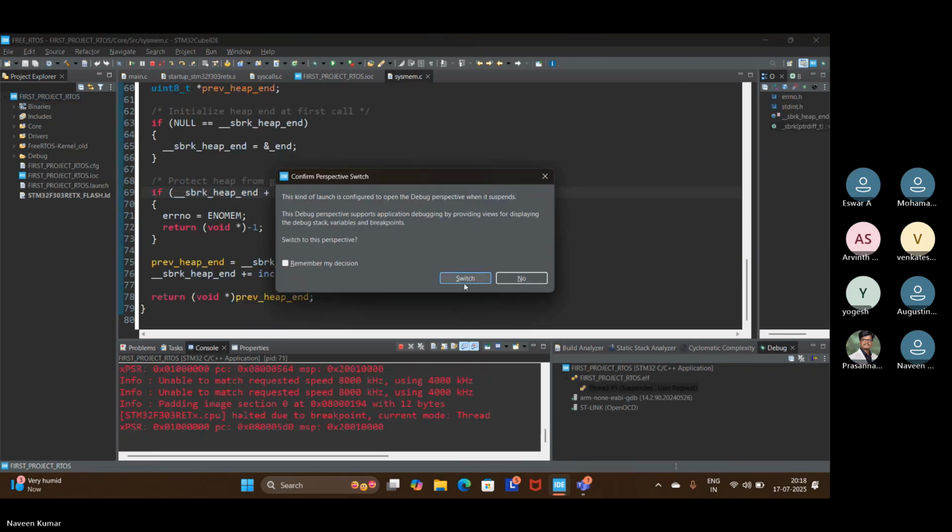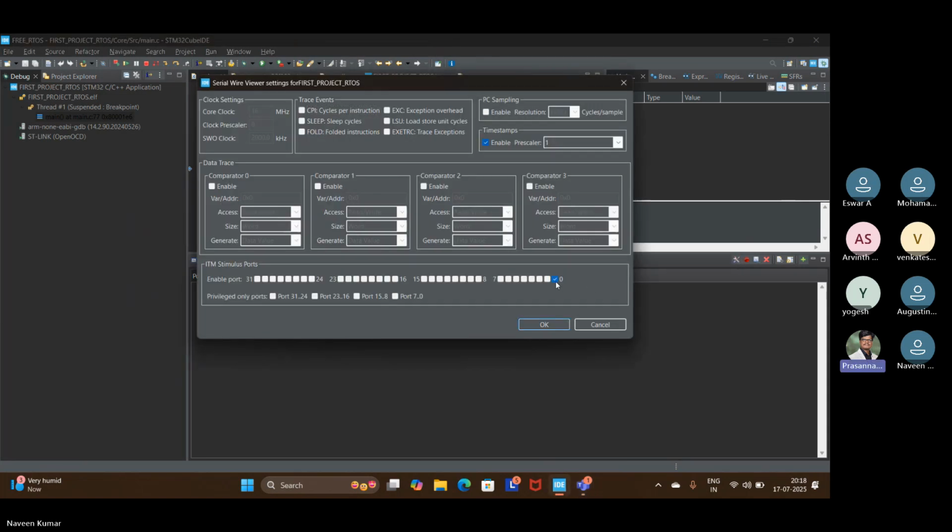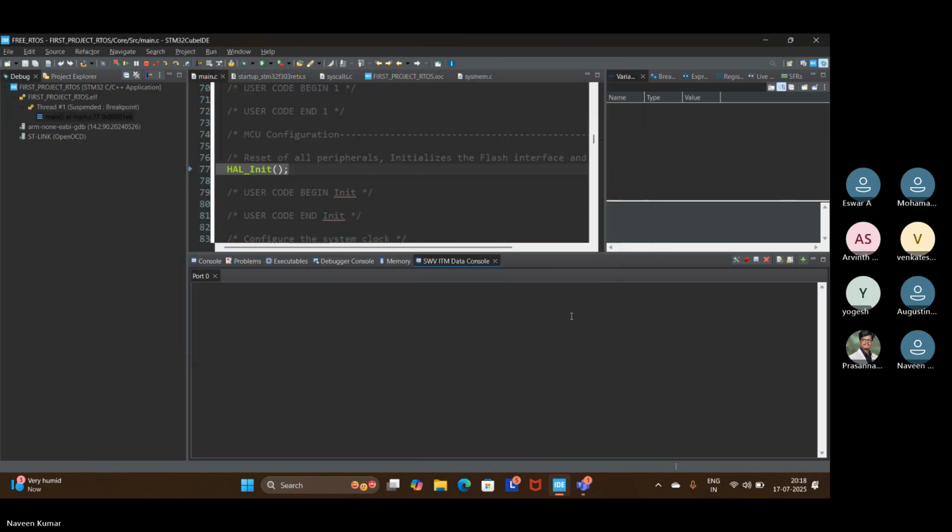Click that configuration. Port 0 is enabled. Click OK. Click start trace. Now click resume.